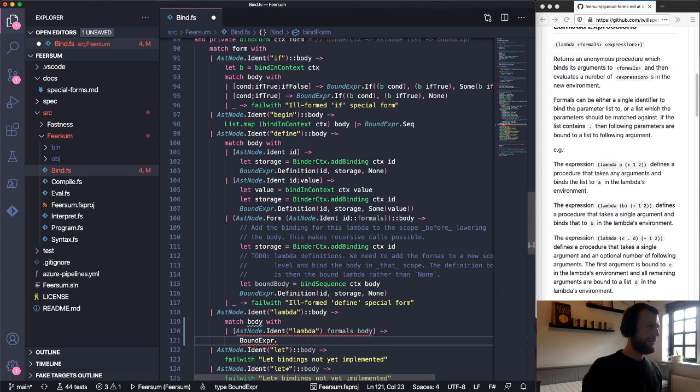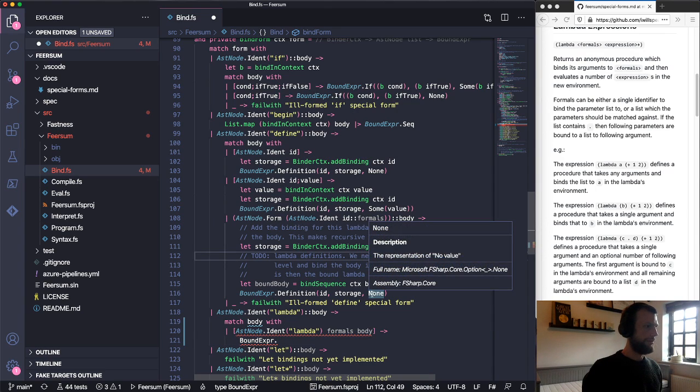So a lambda is actually a definition. But it isn't, no, it's not a definition. It's the value there. We don't have a value yet.